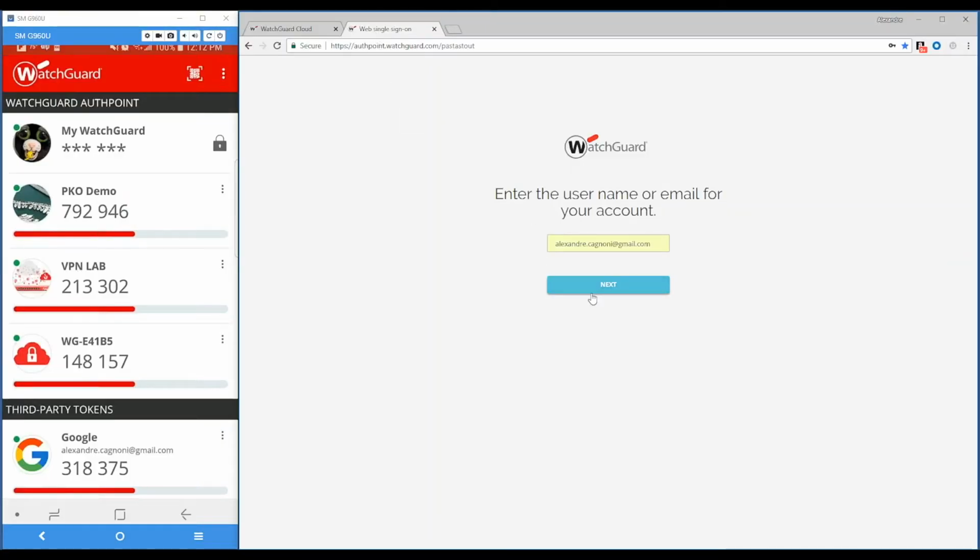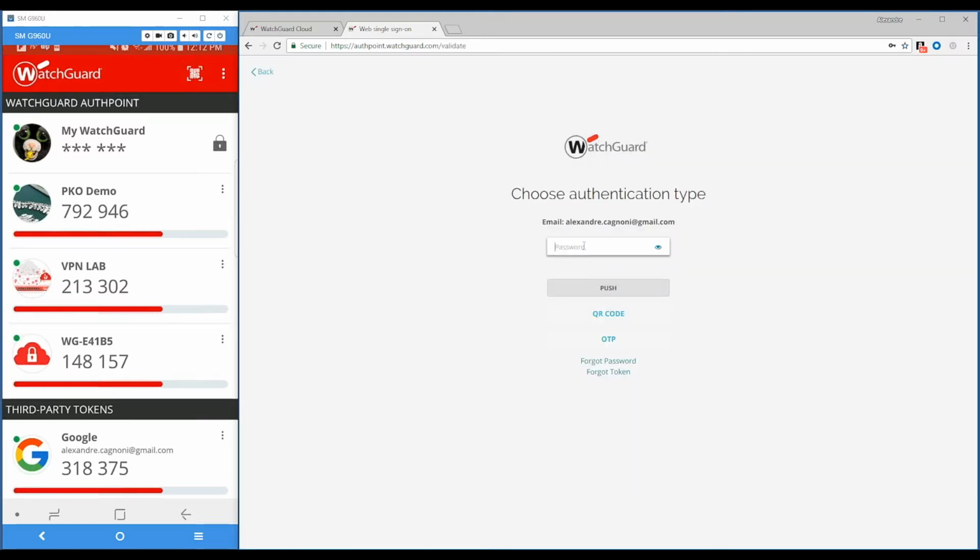So let's say you have dozens of cloud applications that you want to access, and you have to remember the password for each one of those. So it's Salesforce, Google Apps, Office 365, you name it. So many passwords to remember, and what happens if someone steals your credentials and tries to log in to those portals? AuthPoint provides each customer its own portal where they can type in authpoint.watchguard.com/ the name of the company, where their users can authenticate once. So you authenticate once with your username and then your password. And you can choose the method to authenticate. I'm going to use the most secure and simplest method, which is push.